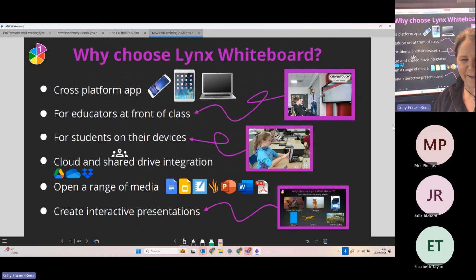Am I right in saying that? Yeah, that's correct. So on your Windows machine, you need to go into the Software Center and then just do a search for Lynx, I think. I think just by writing Lynx will be enough. And then it should come up and you can just install it from there.